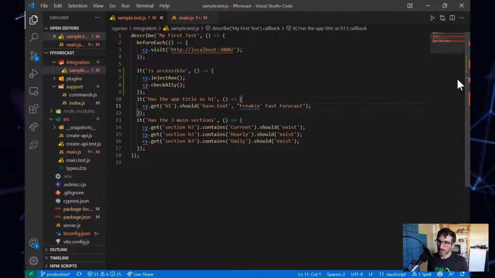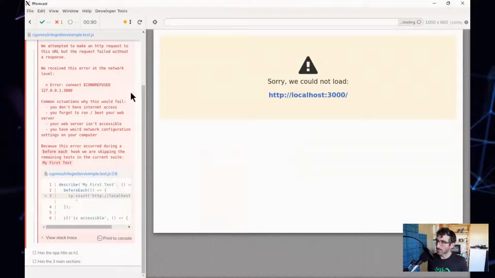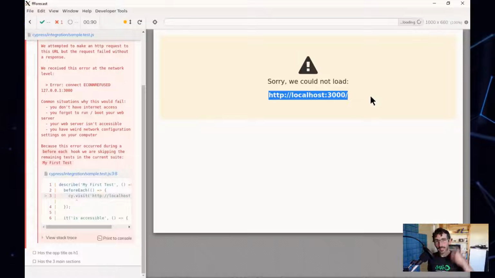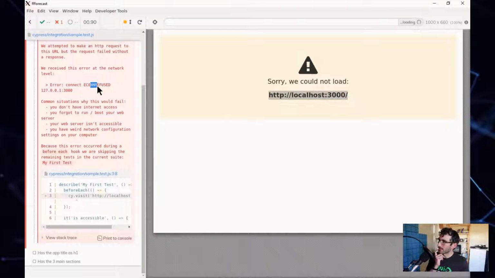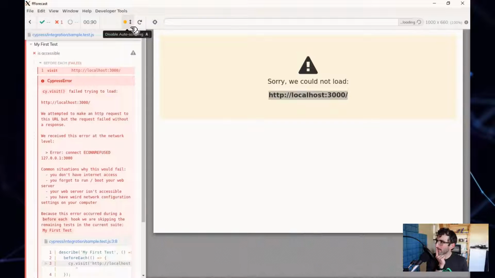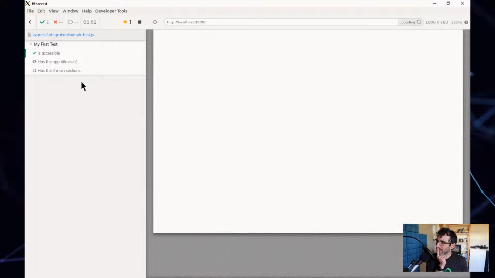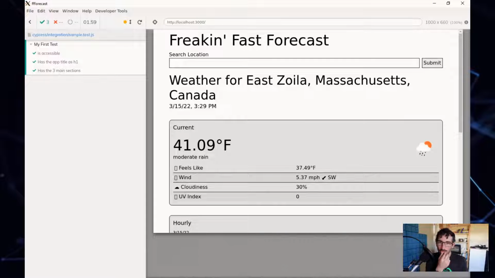Okay. And then because Cypress is so quick, it actually gets up and running faster before my local dev server is ready to handle the request. Dang. Okay. That's why error connection refused. But then by the time I rerun this test, it runs just fine. Okay, cool. Good to know. Fun stuff to figure out.